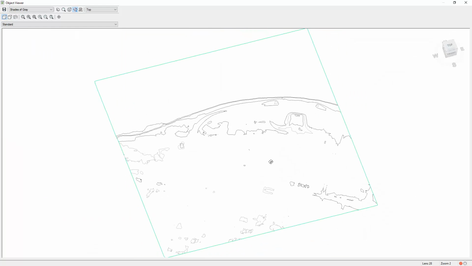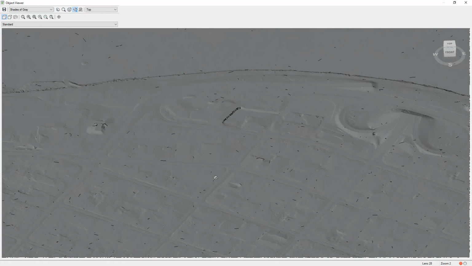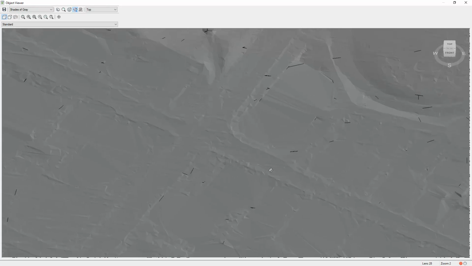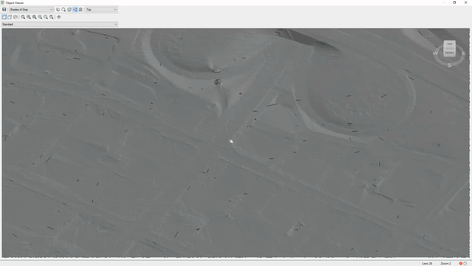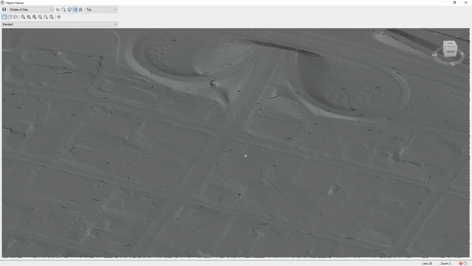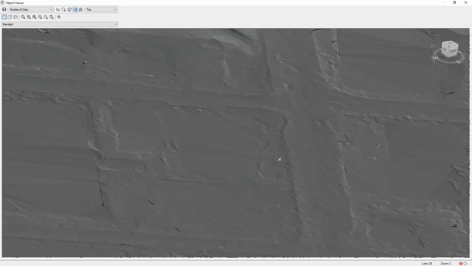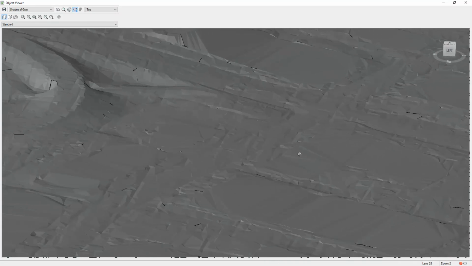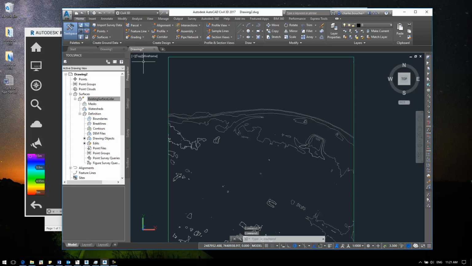Let's have a final look at the object viewer. Before, we were looking at the intersection of Queen Street and Westmoreland. And you can see that the roads are still nicely defined. Still lots of triangles, a lot more than what we actually need there, but it's good enough. Job complete for now.